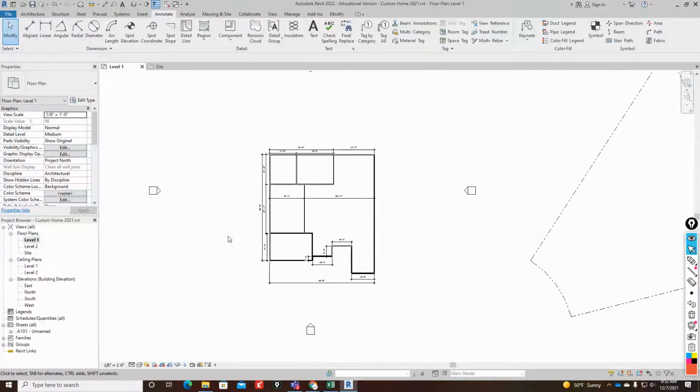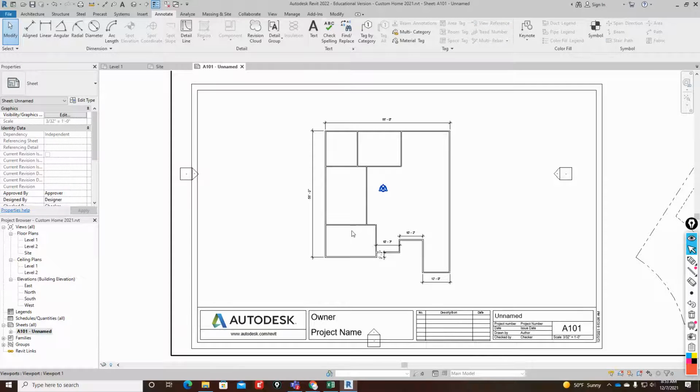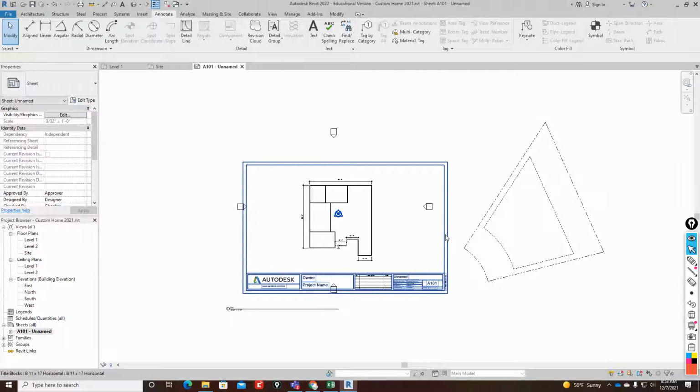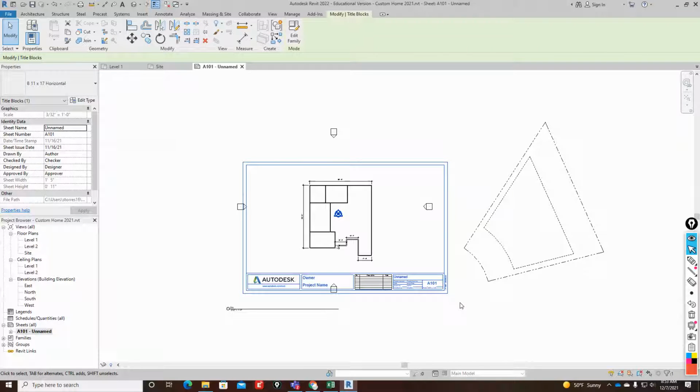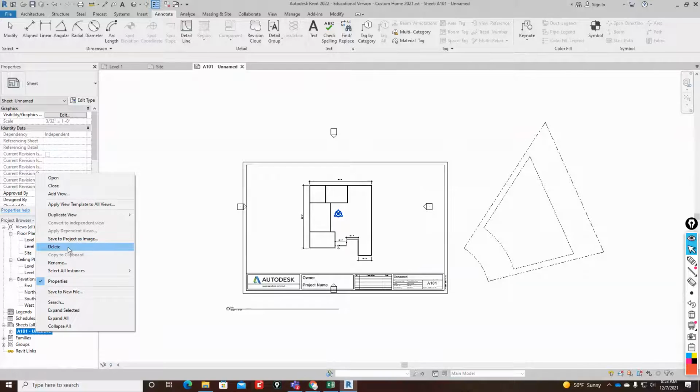Okay. So now to creating the sheet. Now on this project, we already created a sheet. If I go over here on the project browser and I go to sheets, we already created one, if you may remember. That's the one I had you guys print when we were going to try to print, customize and sketch our house, but we're not going to be doing that right now. So at this point, just take this one, right click and delete this sheet. We don't need this one.